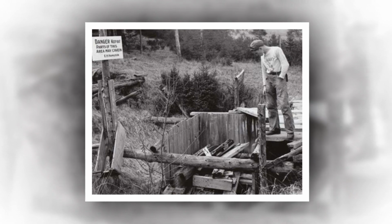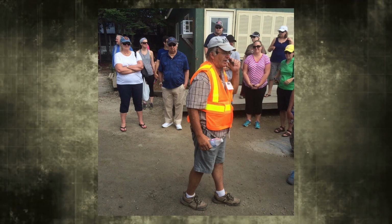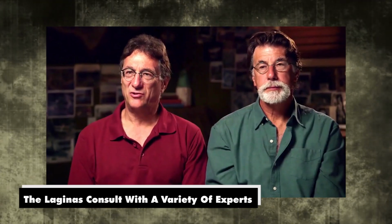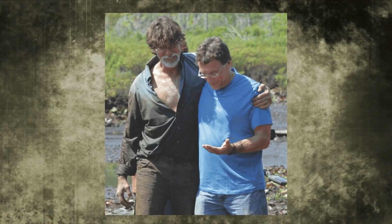Compared to earlier explorers, the Laginas have made greater headway in unraveling the mystery of Oak Island. A historian on the island named Charles Barkhouse claimed that they had a resource that others lacked that contributed to their prosperity. According to Barkhouse, they also have something that other searchers didn't have: a willingness to listen. Barkhouse thinks that earlier explorers' desire for total control over their trips prevented them from making any genuine progress. The Laginas consult with a variety of experts and consider all options before choosing the one they think will work best.